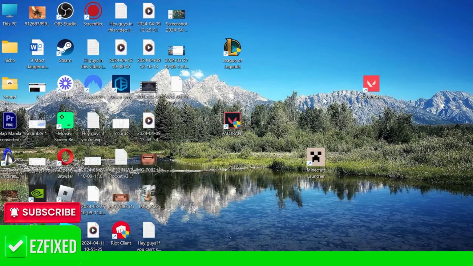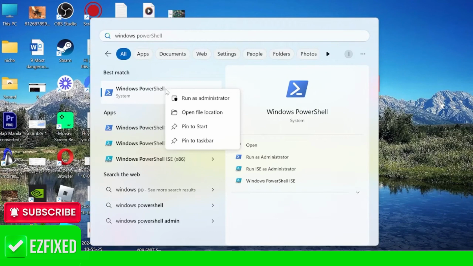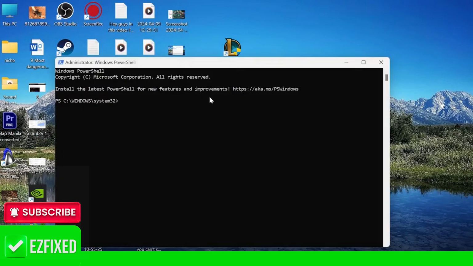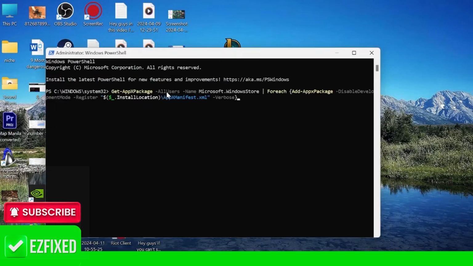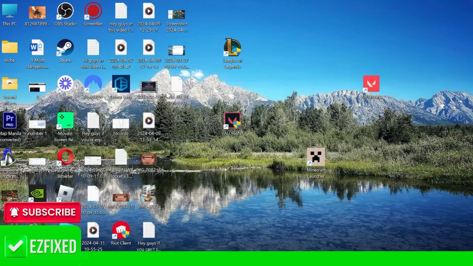Now the last and final solution we can try if you're still experiencing installation or download issues is to come over to the Start menu and we want to search for Windows PowerShell. And make sure to right-click this and run as administrator. And inside the description of this video, I've included some text that you will need to copy and paste into this window. So you can do that just by pressing Ctrl V on your keyboard and then hitting the enter button. Once we've done that, we can then just type exit and again hit enter. Once we've completed those steps, we'll need to restart our computer in order for the changes to take place, and then once again we can see if Minecraft will download.